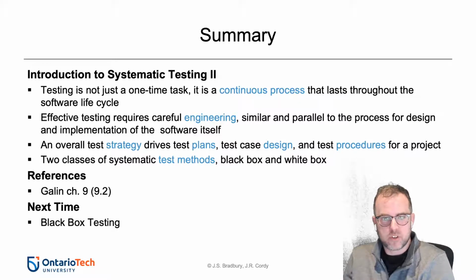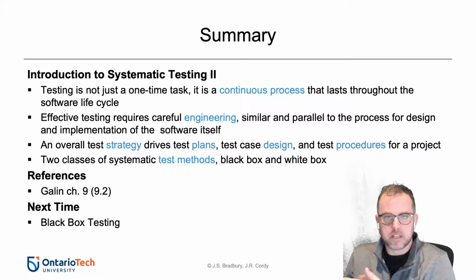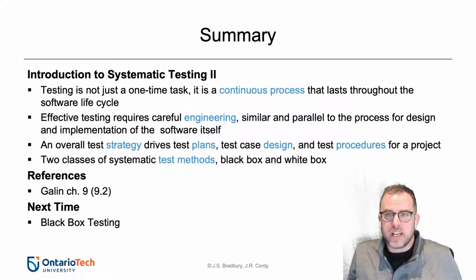As I mentioned before, they're complementary because they can find different types of bugs, such as errors of omission and errors of commission. We'll be spending a couple of lectures talking about some very specific methods over the next week or so, leading into our reading week break. So that concludes today's lecture, and next time we'll be talking specifically about black box methods, including input and output coverage and specification or requirements coverage.